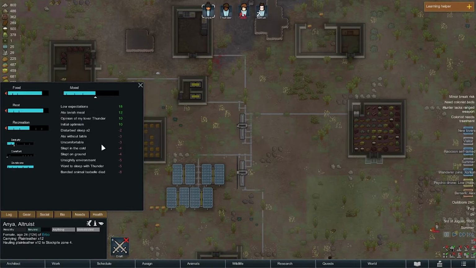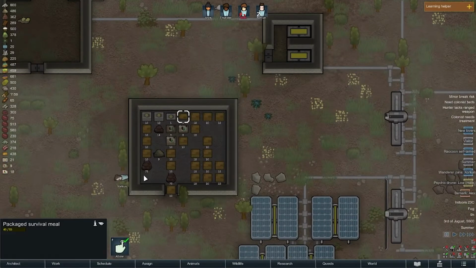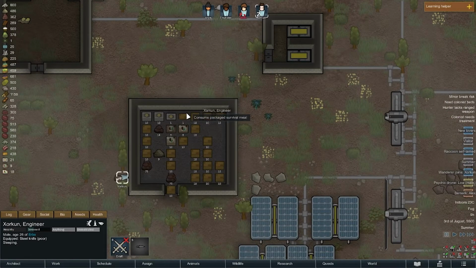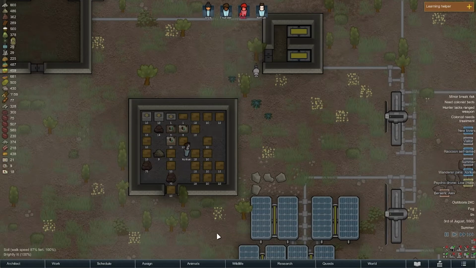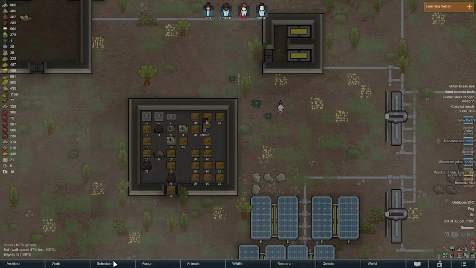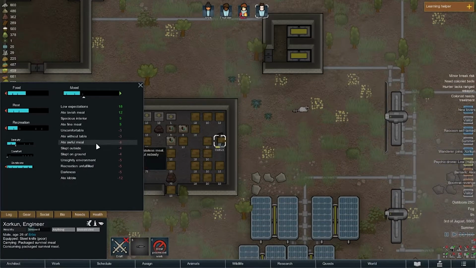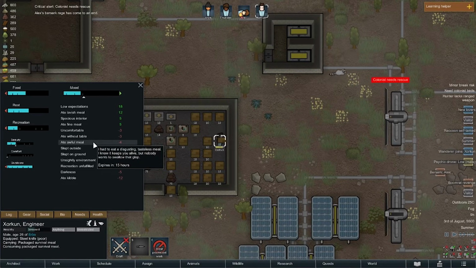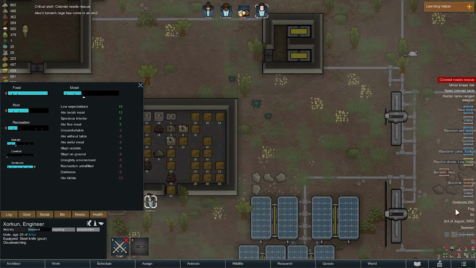Let's get over buffs first, because some foods do give buffs. Actually, most foods give either negative or positive buffs, except for simple meal. Let's see, does packaged survival meal give a buff? Because I actually want to know this. Alright, so I'm going to tell him to eat the packaged survival meal. He's actually eaten a lot lately, so yeah. Okay, so it doesn't actually give a buff.